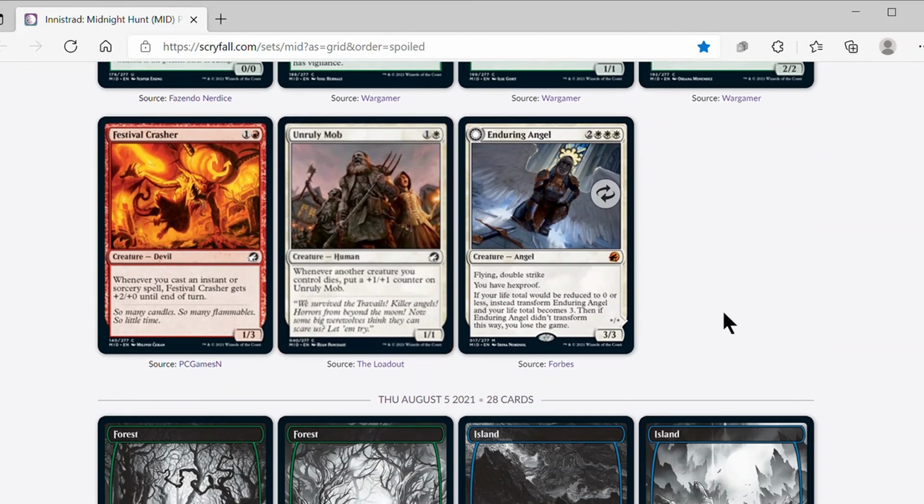Next up we have Festival Crasher. It's a devil, costs 1 and a red for a 1/3. Whenever you cast an instant or sorcery spell, Festival Crasher gets +2/+0 until end of turn. Then an Unruly Mob. It's a human, costs 1 and a white for a 1/1. Whenever another creature you control dies, put a +1/+1 counter on Unruly Mob.